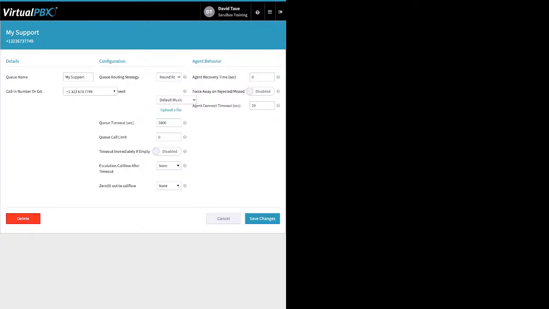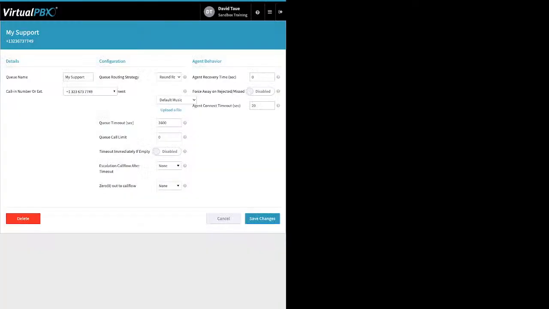There's also least offered, which is a combination of missed and connected calls. So in that scenario, let's say Bob's been offered 20 calls, Mary's been offered 5. Under least offered, Mary gets the next call, even if she has more connected calls. A hold treatment, you can upload a media file: .wav, .mp3, .ogg.